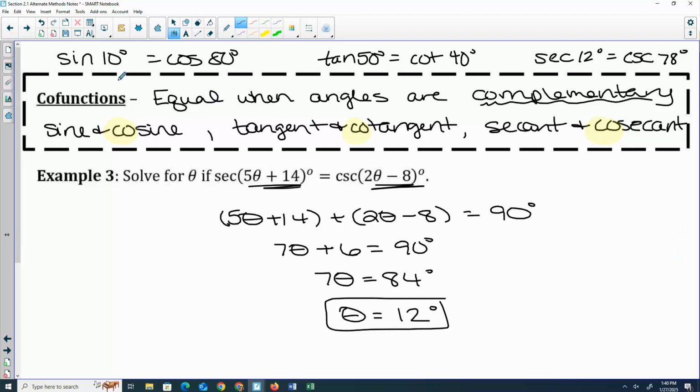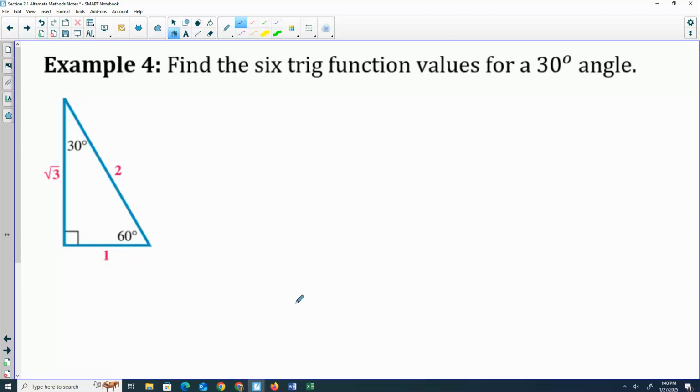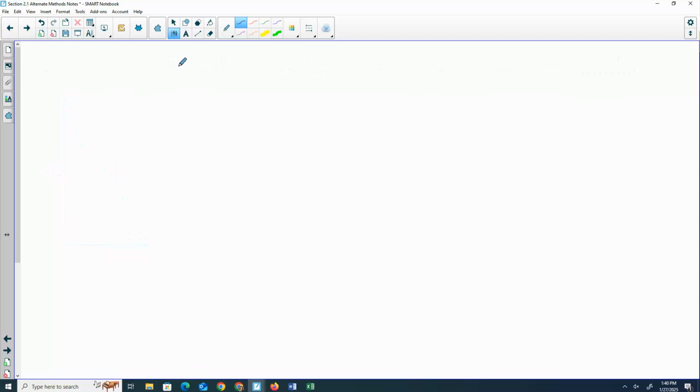So now we are going to start getting into some of our special angles. What I have here is a 30, 60, 90 triangle and the corresponding sides. And if you're really curious, I didn't just pick arbitrary numbers. Just a little side note, some geometry here. To find these sides, I started with an equilateral triangle with every side of 2. If the sides are all the same, the angles are all the same. So what would these angles all be?